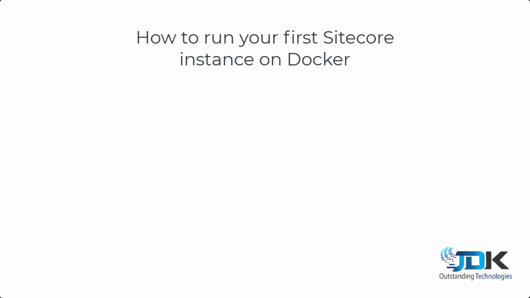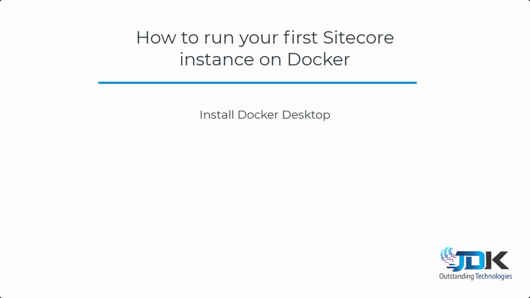My name is Anderson and today we will learn how to run our first Sitecore 10.3 instance using Docker Desktop. We will cover how to install Docker Desktop from the official website and do some quick setup. Also, we will check which ports we need and make sure they are free. And lastly, we will run a Sitecore 10.3 instance on Docker using official repositories.